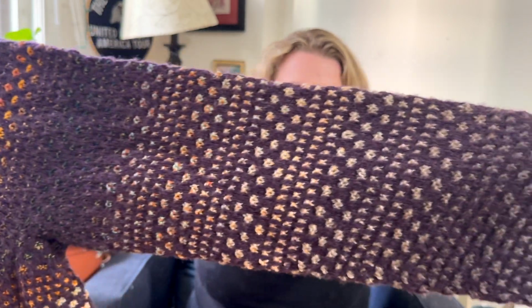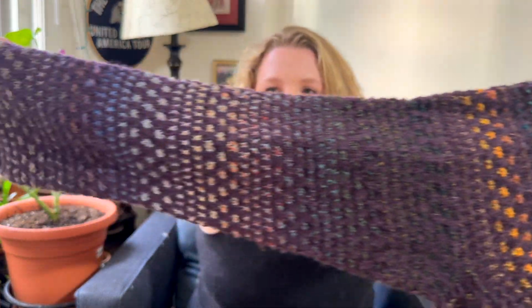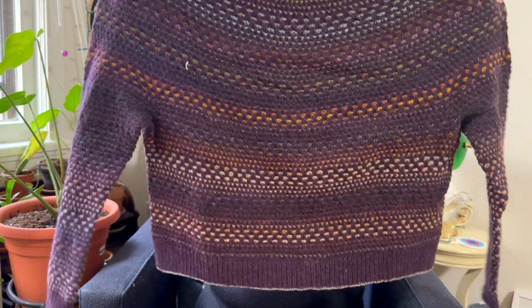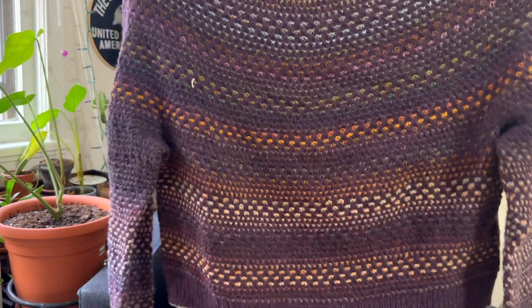Like I said, you definitely have to be kind of conscious, budget wise, about what you could do to make the blips look beautiful, because in this project you can see all my blips change color, and there's all these different colors. The reason I have so many color changes that are so rapid is because I used scraps. I believe that if you were to use 3 straight skeins, this is like the equivalent of 2 skeins of Spin Cycle and 3 skeins of fingering. If you were to use only Spin Cycle, the changes would be a lot more gradual, just because you wouldn't be using little bits and bobs. You'd be using a slow changing yarn, which is beautiful.